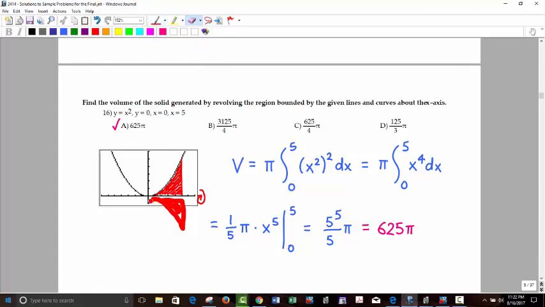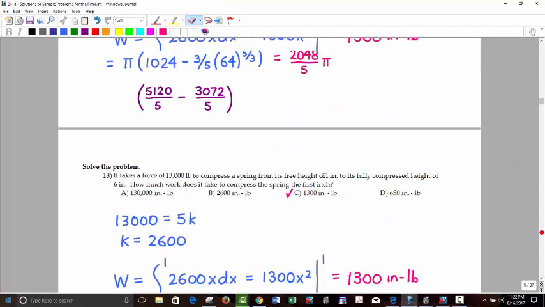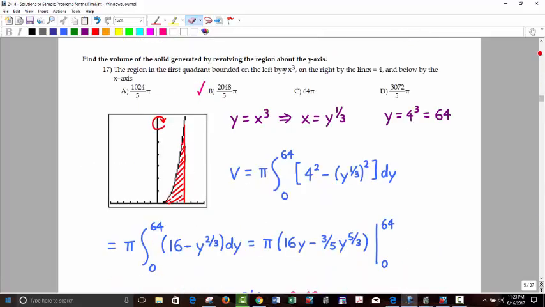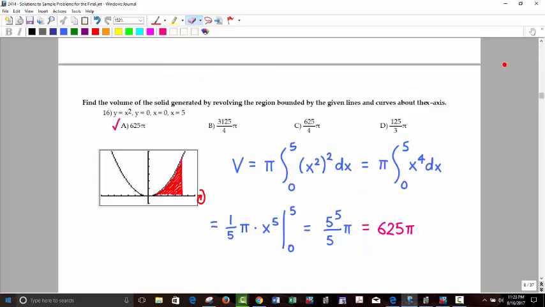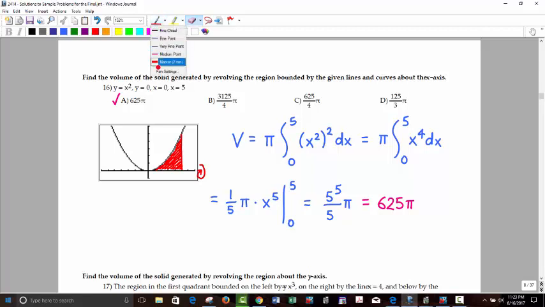But just to give you an example, now let me look ahead here. I got a feeling I'm going to say this and watch it turn out being the exact same problem, next problem. Sometimes I do that. No, I did not do that, so now I'll go back and say it. If you revolve this around the y-axis here, it would be a washer because this would swirl around with a gap in the middle. So you would have to do outer volume minus inner volume. And I'll just tell you in a minute what that would set up like after we finish this.